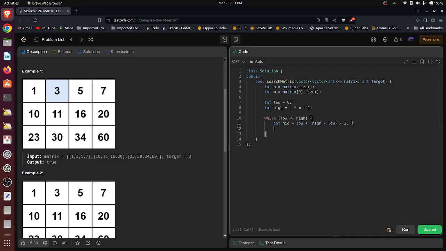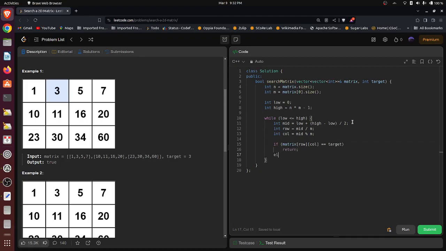We find the row of the element which we are looking at: row equal to mid divided by m, the number of columns, and column equal to mid modulo the number of columns. Let's check if matrix of row and column equals the target. If it finds the element, it will return true.